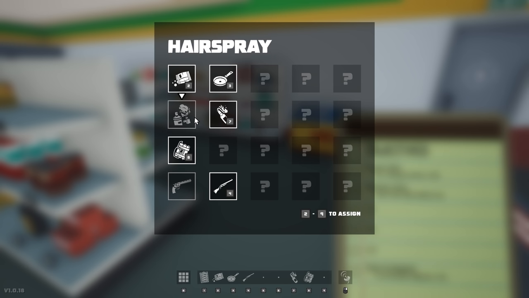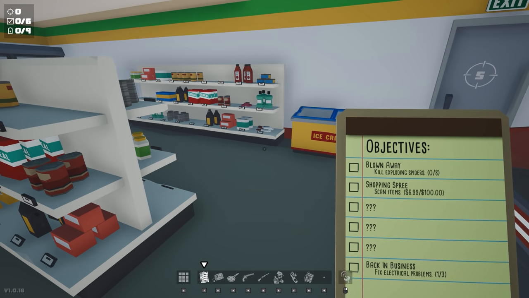3 for frying pan. Then the revolver. Should I use a revolver? Yeah, let's put the revolver for 4. So there you go. Revolver, shotgun. And then we can go to explosives and fire. So we could start out number 6. That could be the hairspray. Number 7 could be the Molotov. And then number 8 could be the C4. So there we go. All right. Well, that seems pretty good there, you guys, loadout wise.